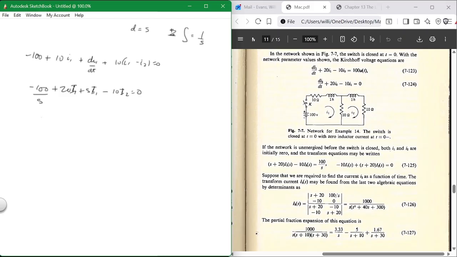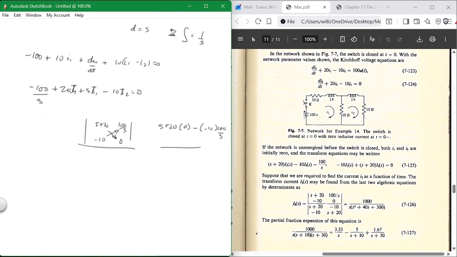He wants to find I2. So what's I2? Well, here are your two equations. For I2, you use what's on the right. You follow me? So in the determinant, it's the I1 value, s plus 20, over here, and minus 10. But for the I2, he puts what's on the right: the 100 over s and the 0. And then it's this minus this. It's s plus 20 times 0 minus minus 10 times 100 over s in your numerator.